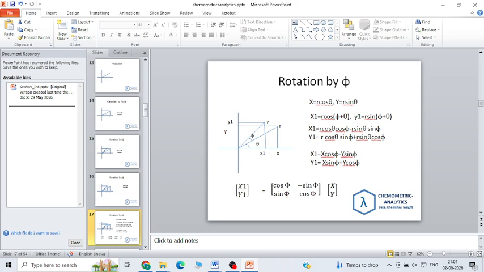Having understood the projection and rotation, in the coming video we will play with some numbers and work with a fun data set, the wine data: the wine consumption habits of citizens living in different countries like USA and Russia, and how their health conditions are correlated. We will take that example and try to compute a lot of PCA statistics. How do we come to the score matrix? How do we calculate the loadings and all other statistics?